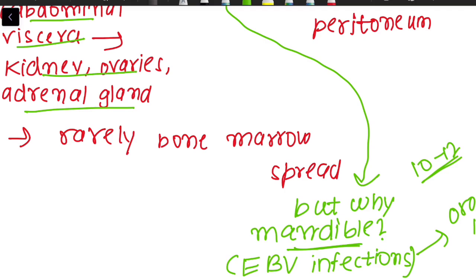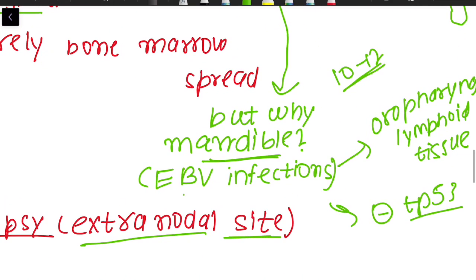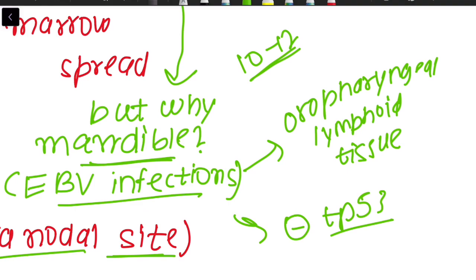And one more question: why is the mandible involved? This is a unique presentation which we did not see in other lymphomas, which are also having extranodal presentation. So basically this is related to EBV infection. Now, Epstein-Barr virus is a virus which has a tropism, or selectivity, for oropharyngeal lymphoid tissue. And what they do is that they induce mutations and are responsible for carcinogenesis also. They also cause uncontrolled proliferation in B cells, and if a cell is already proliferating, it has a higher chance of accumulating mutations or getting mutations introduced into its genome. So that is what EBV causes.